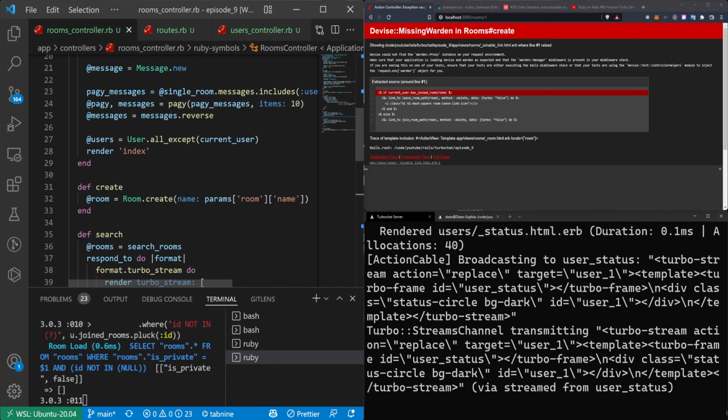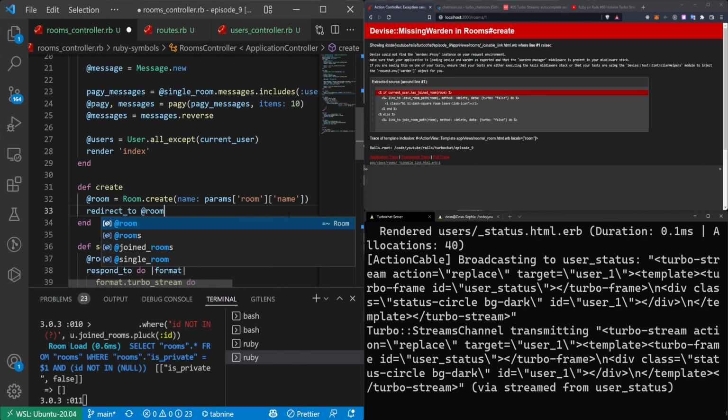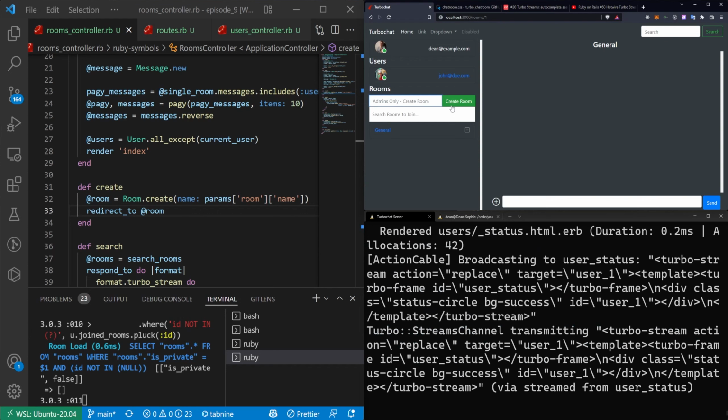So we'll come into our rooms controller, we have the create action where we create the room, and then we'll do a redirect to the @room.